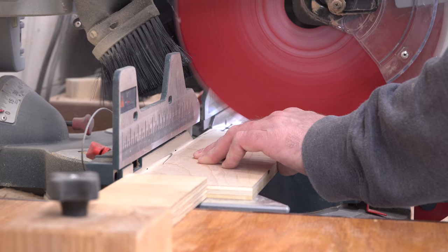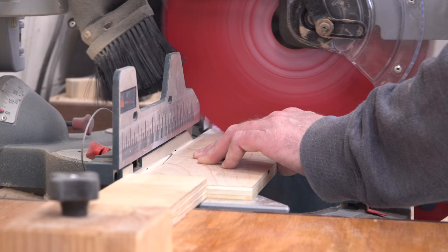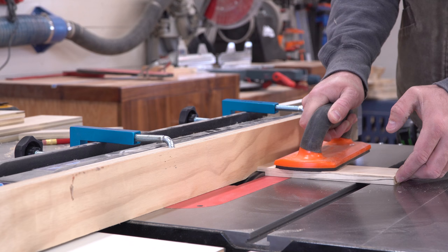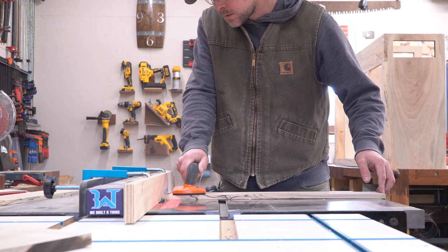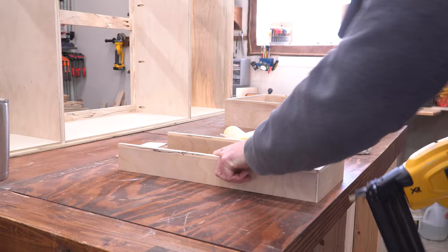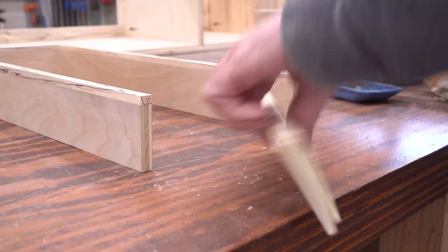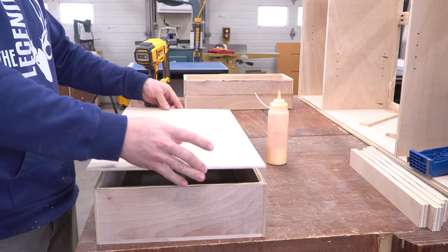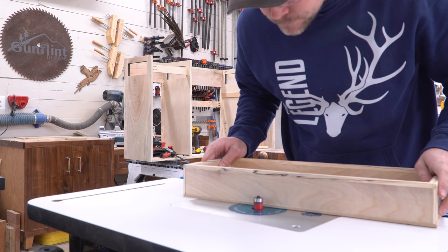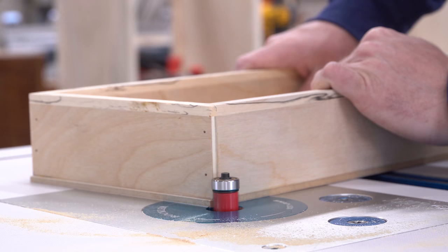Switching to drawer construction — there's one big one in the center of the stand, and two long skinny ones that pass through the internal partitions to fill unused space, though you could skip those if you want to keep things simple. I don't like seeing the edges of plywood in finished furniture, so I glued strips made from scraps onto the top facing edge before cutting components to length and cutting corner joinery. I used glue and brad nails to join everything, and flush-mounted the bottom since nothing too heavy is going in these drawers. The bottom was a hair oversized, so I used a flush trim bit in my router table to trim it down.